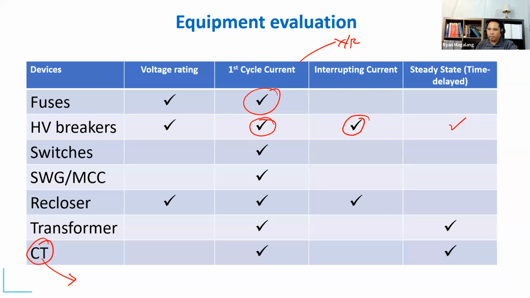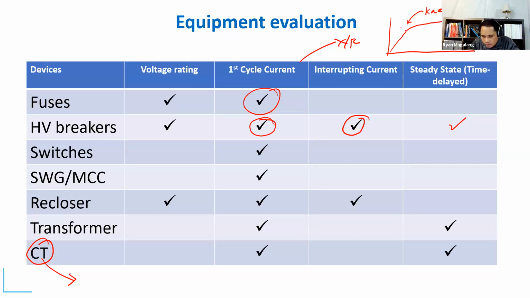when your CT is saturated, it does not behave linearly anymore, meaning it does not give the correct information on the secondary. There is a curve that we call a knee point. So it looks like this. This is what we call your knee point. At this point, your CT is not behaving linearly anymore.